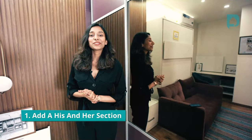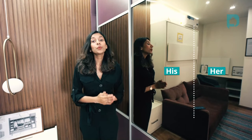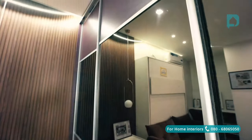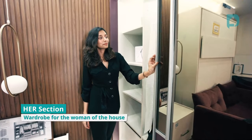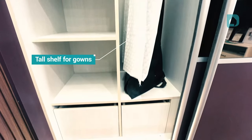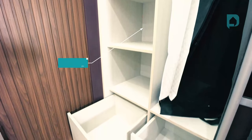Add a his and her wardrobe section. In most wardrobes, especially the master bedrooms, there is always enough space for multiple different sections which can be designated for you and your partner. Divide your large wardrobe into two parts and equally decide what goes best in each of these spaces to fit your requirements. Here we've divided this wardrobe into three sections — this side being for the lady of the house, the other side for the man of the house, and the centre as a common area. Large compartments like these are perfect for gowns or any large dresses to be hung straight away. There are also multiple shelves to keep other organized items so that there is no dearth of space.